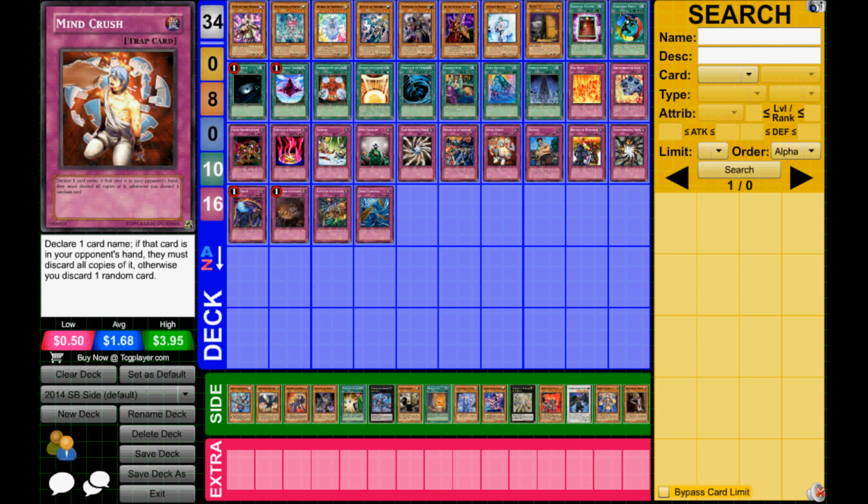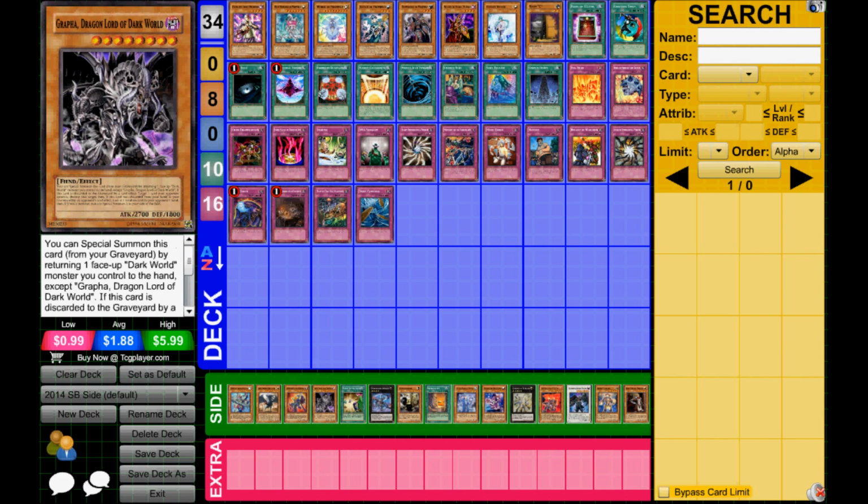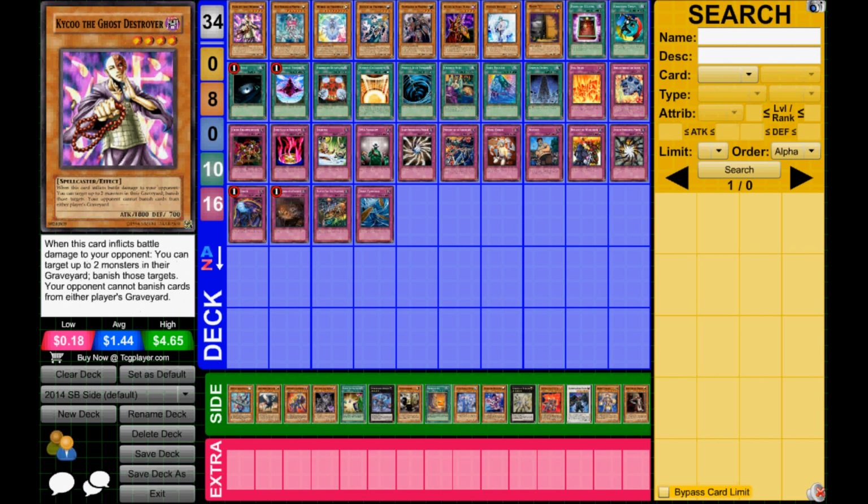So I just talked about Mind Crush with Archfiends, so moving on after that, we've got the Transmigration Prophecy, which is also very good against them for returning those launcher targets. Dark World, very difficult matchup. You're probably going to be losing game 1 against Dark World, so you really need to win game 2 and game 3. Kaiku's really good against Dark World.